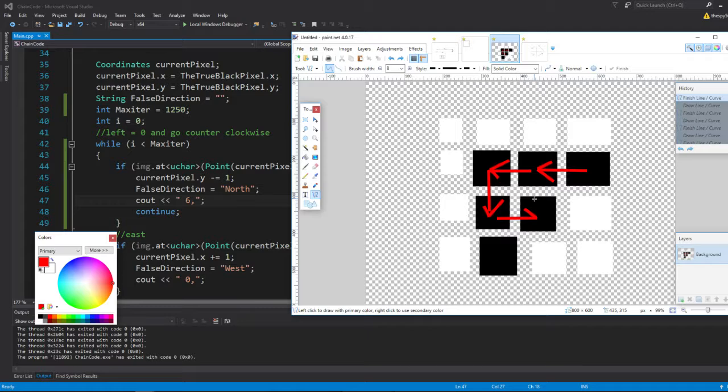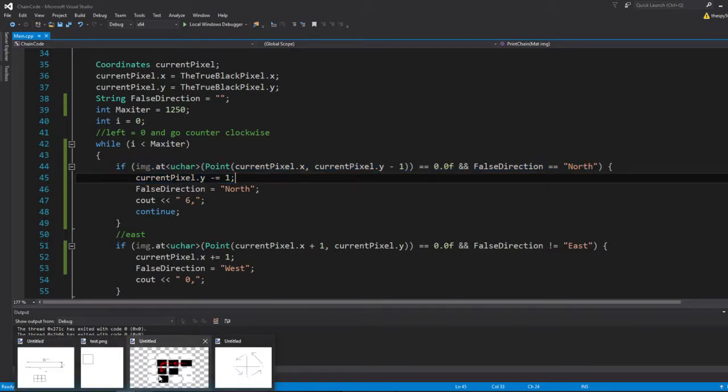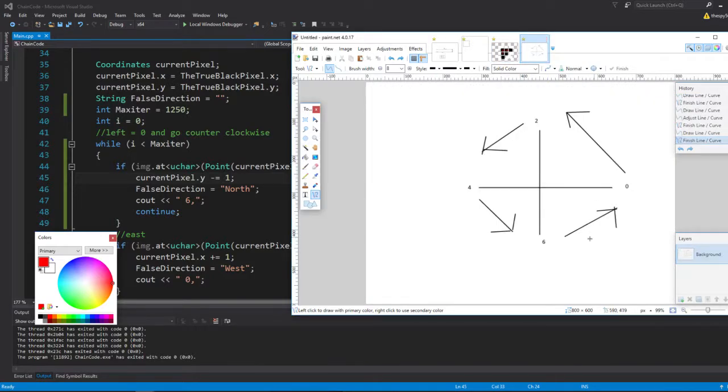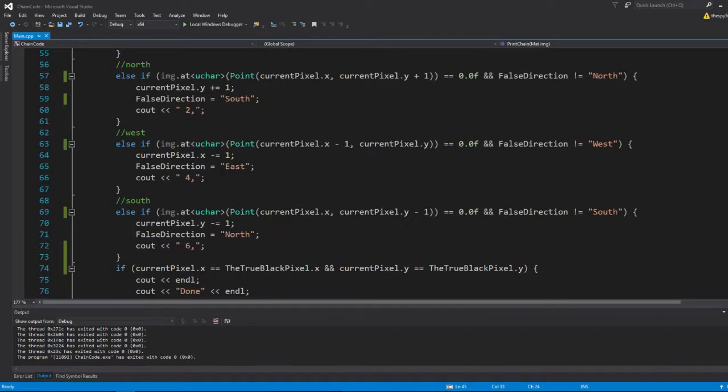So what you do instead to bypass that problem is, since south is always going to be the last one it checked, what this is saying up here is that if south was the last thing checked, we're going to start checking at south first before east, which in picture terms is we start checking here. Oops, change that to a square. We start checking at this one and then move counterclockwise. And because we do that, it'll say, oh, hey, look, here's a black pixel. And it'll start going down as intended and ignore this pixel. So that's how the code works.